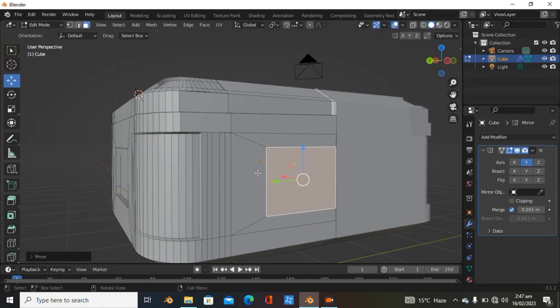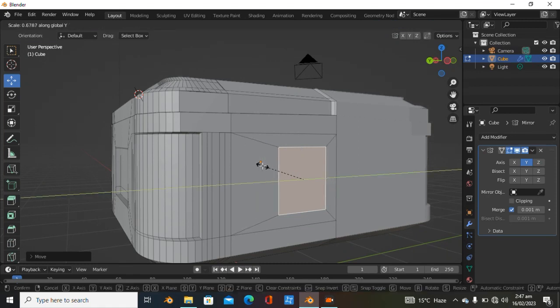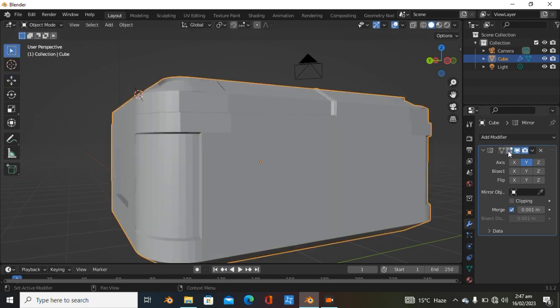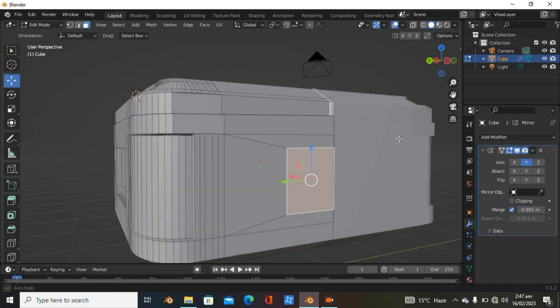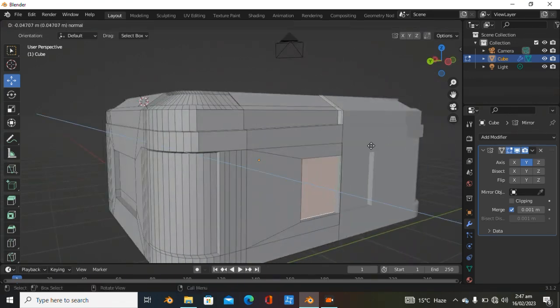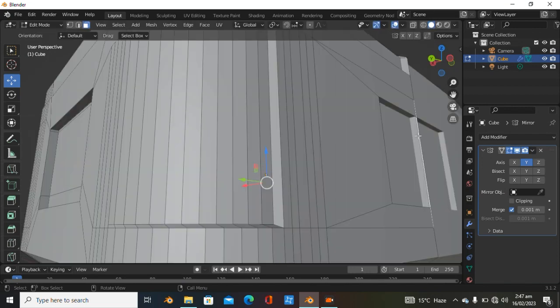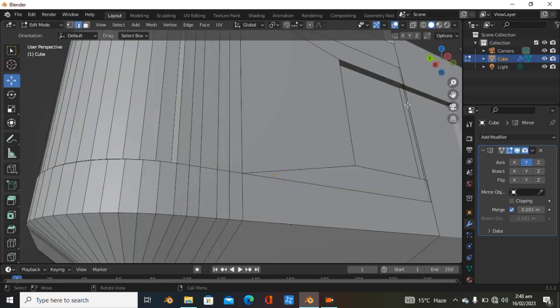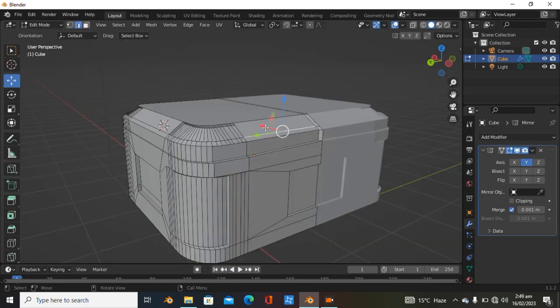And then also scale it on a y-axis because it's too big, because it's mirrored on the other side, so it may look good. I'm gonna hit E to extrude it on an x-axis, and there you can see there are some faces that remain. I'm gonna delete all of them, hit delete, and if you see some edges also remain, I'm gonna delete those edges as well.